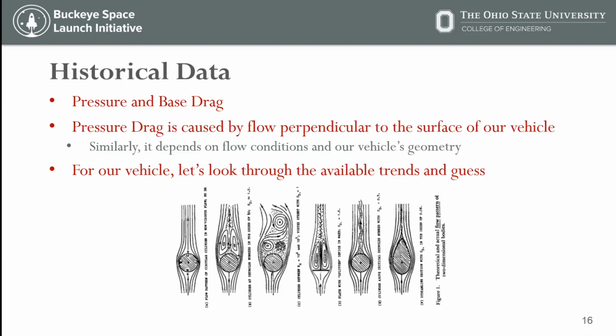And you can kind of see that in these geometries below, where, let's look at this third one. Right here, you have flow going directly into the nose of this cylinder, and on the back, it's kind of separating, and you have little stagnation points behind, which would cause low pressure zones, which we'll see in a bit.